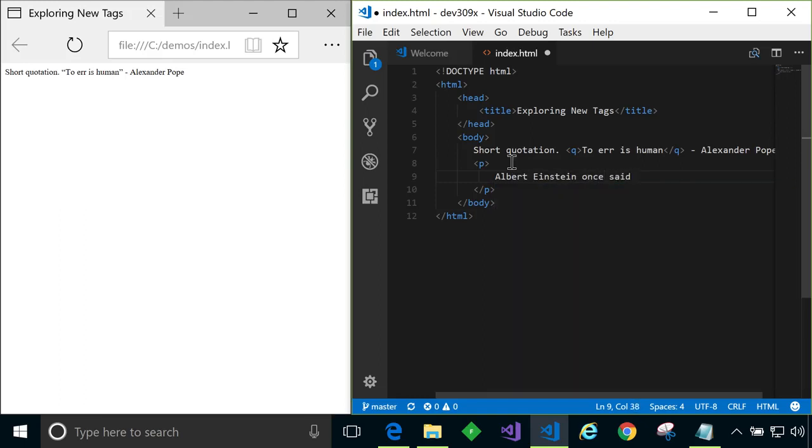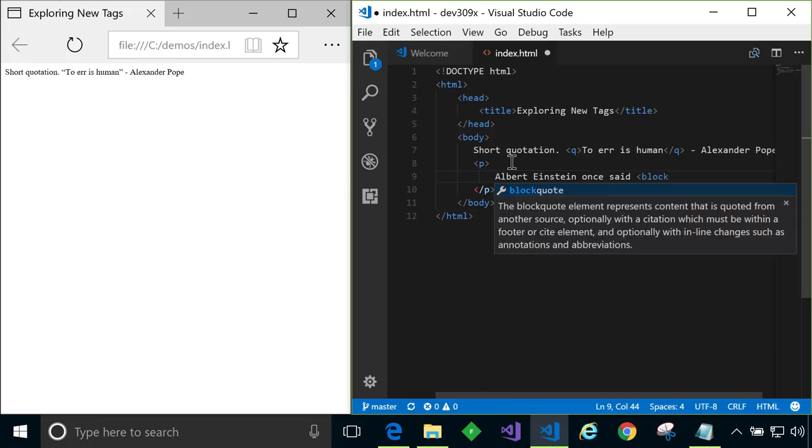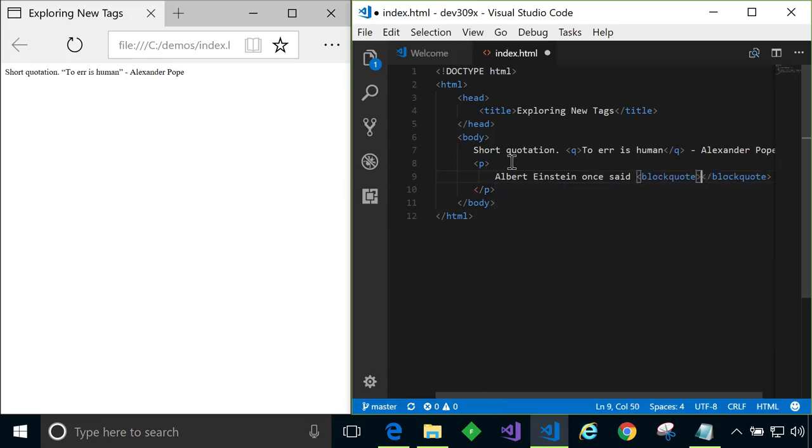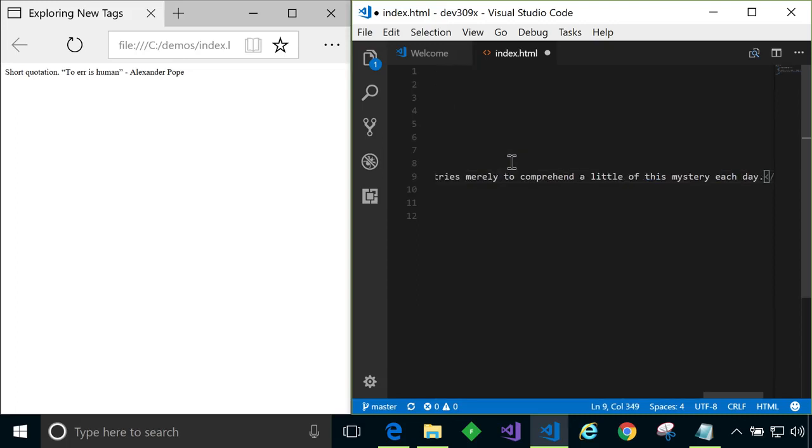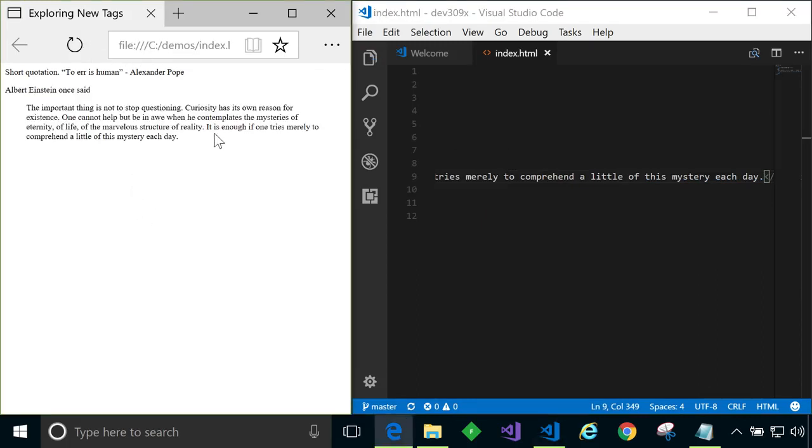And then I'll add a block quote, and the actual quote itself. Now if I save that and refresh the browser, you can see what the block quote actually does. It indents the larger quote off from the rest of the page and it stands out more.